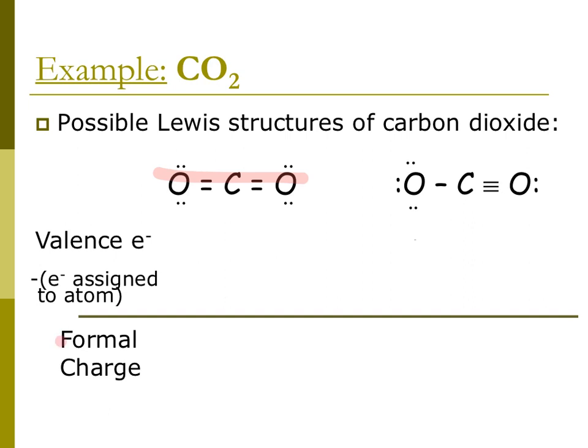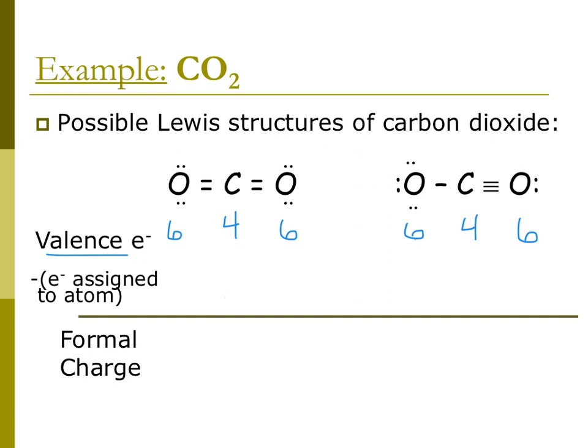And the answer is, of course, its formal charge. So let's go through and find the formal charge of every atom in these molecules. First, let's record the number of valence electrons for each atom. We know oxygen is in the 6th column, so it would have 6 valence electrons, and carbon is in the 4th column, so it would have 4 valence electrons. And again, this is the valence electron of the atom as it exists unbonded. The next thing that I want to look at is how many electrons the atom actually has access to in the structure.